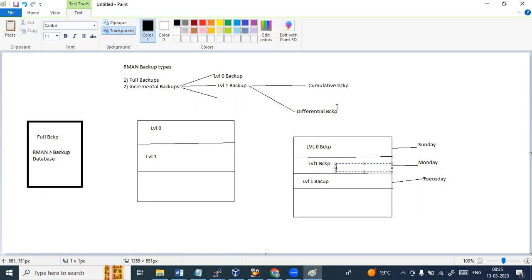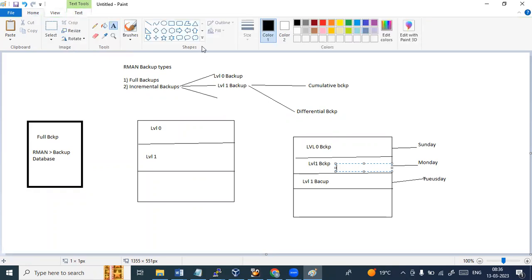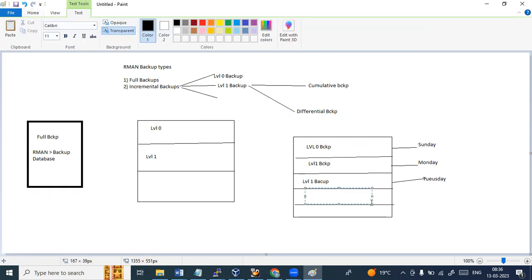So what is a cumulative backup? A cumulative backup doesn't look for the previous level 1 backup. It always looks for the level 0 backup. So let's say on Wednesday I run the cumulative level 1 backup.